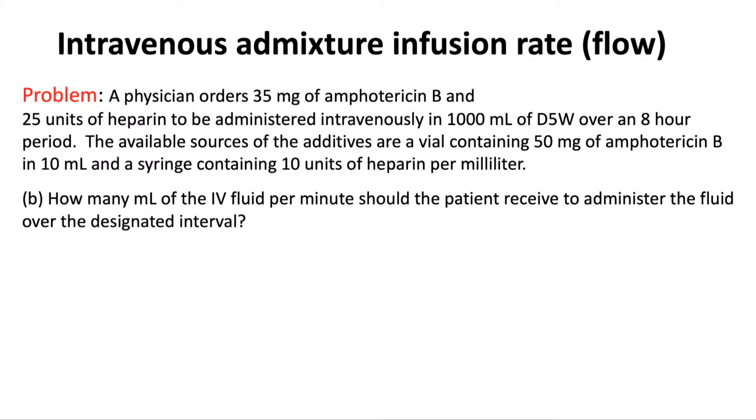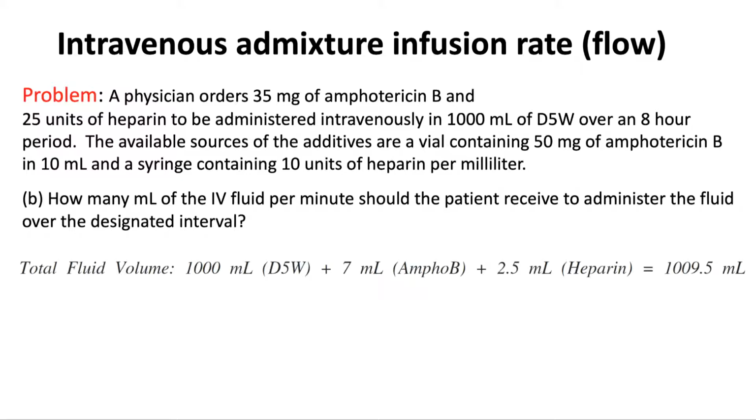So we want an infusion rate of volume per time, and the volume here will be in milliliters, and the time will be expressed in minutes. That's all we need to do. It sounds easy, right? But there's one really important concept that you need to understand. Remember, it's volume per time. So what is our volume?